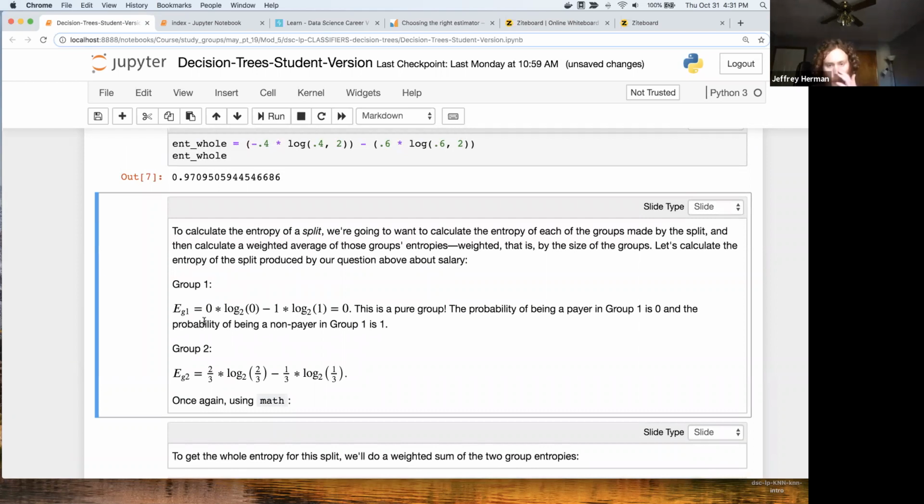Now we're going to calculate entropy of a split. We want to calculate the entropy of each of the groups made by the split, and then calculate a weighted average of each group's entropy. So let's calculate the entropy of a split produced by our question above for salary.